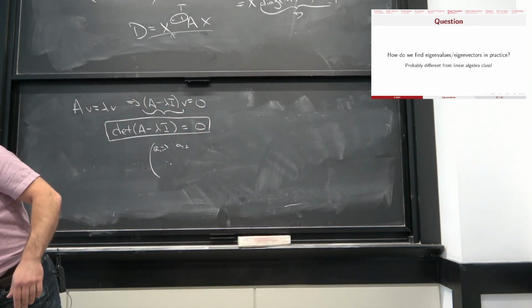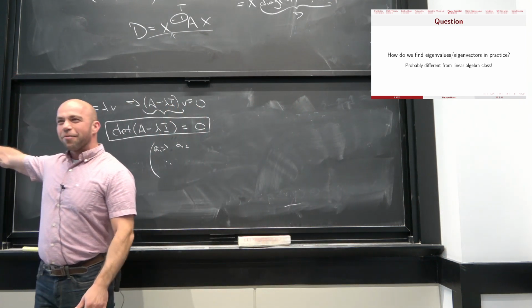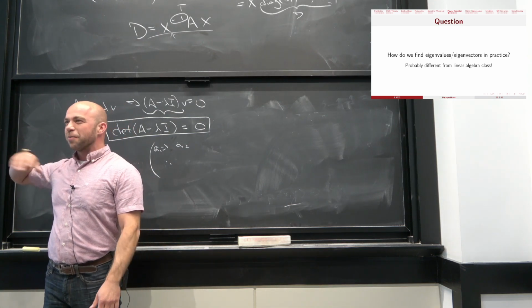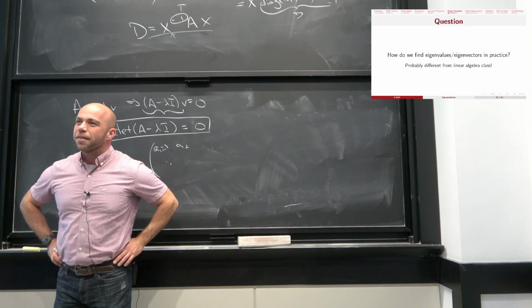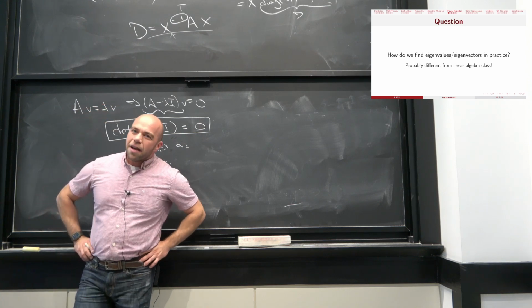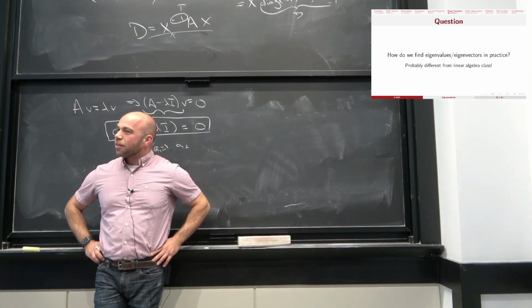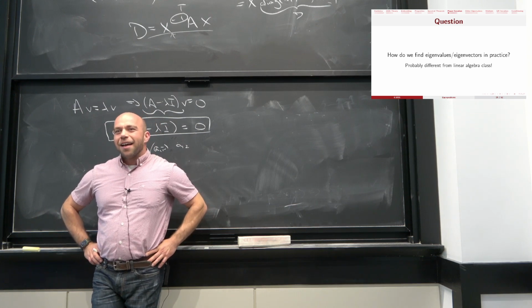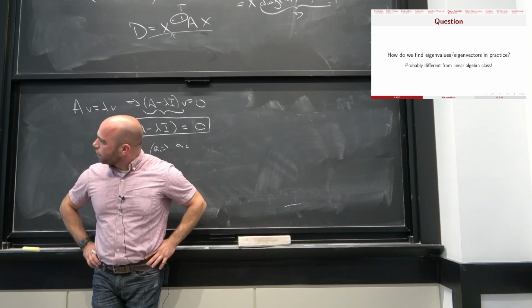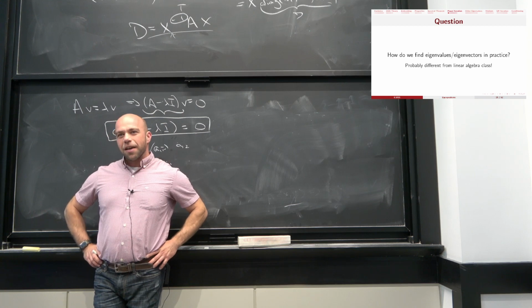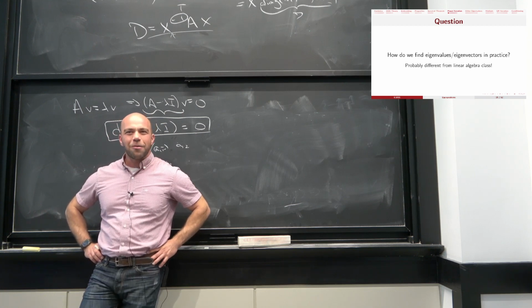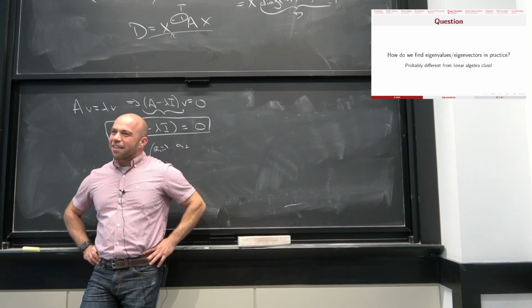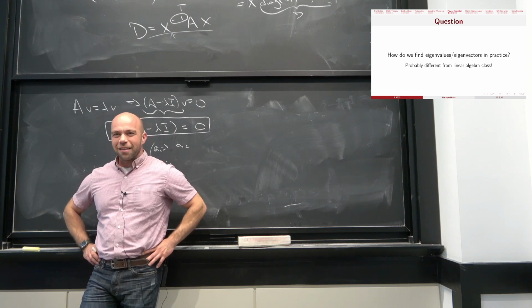So in any event, we're back to the drawing board. Sadly for us, we learned a bunch of useless skills in college algebra class. So now we need actual algorithms that can do these things in practice. But going back to the fact that there exists no quintic formula, do we expect to be able to find the eigenvectors and eigenvalues of A in closed form? You know, like negative b plus or minus the square root of b squared minus 4ac. The answer is no.